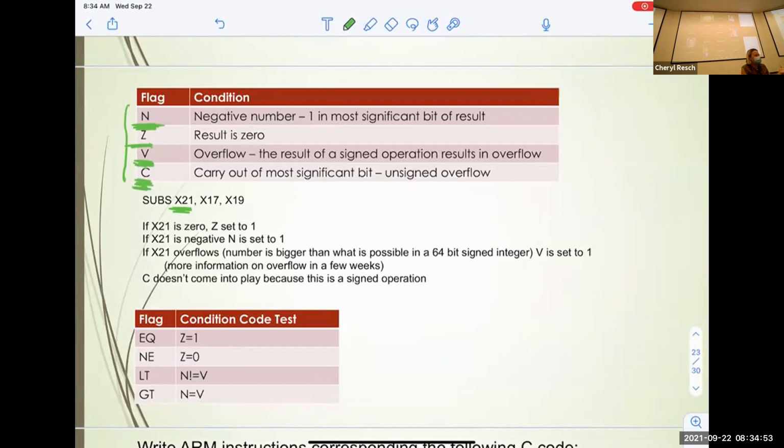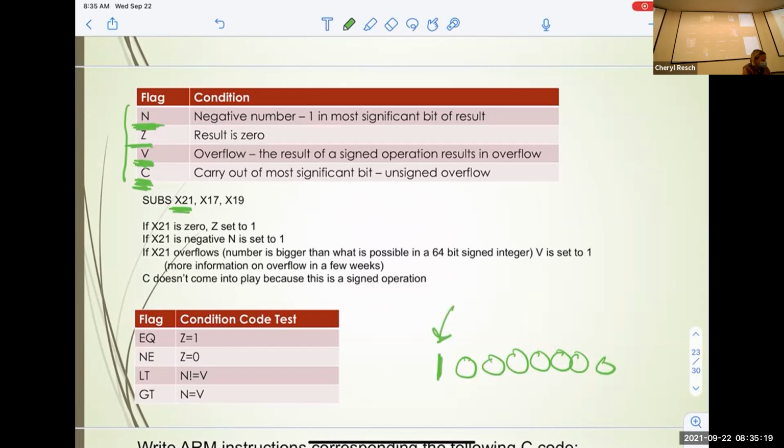A signed number uses 1 bit for the sign. The most significant bit is the sign bit. If you have a 32-bit number, or let's say an 8-bit number, just so I can write it, 1, 2, 3, 4, 5, 6, 7, in an 8-bit number the most significant bit is used for the sign.